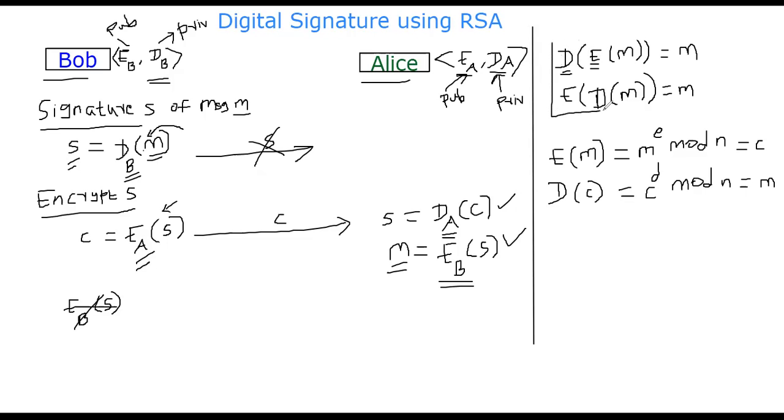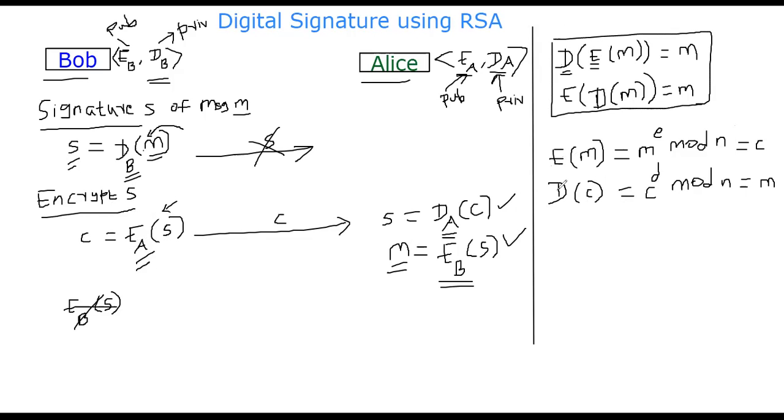These two equations are true for RSA. We proved it earlier in one of the previous segments, so I'm not going to prove it again, but you can recall that encryption of M is M power E mod N. N and E are public parameters. In the case of encrypting the signature S, we will use EA and NA. That's basically the parameters of Alice.